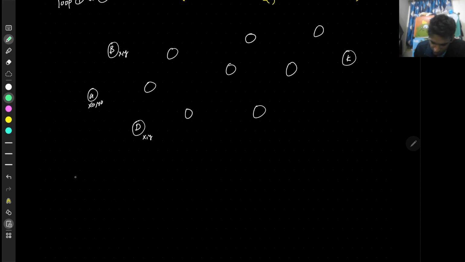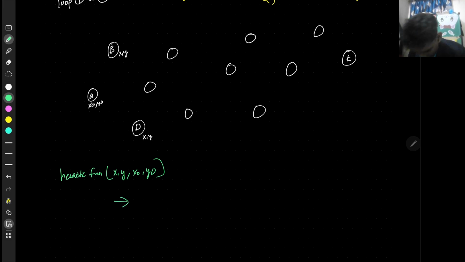When you're implementing a heuristic function, you only have node values, like x, y and x naught, y naught. You don't have information about whether there is an edge. So you're trying to estimate the cost with this information.